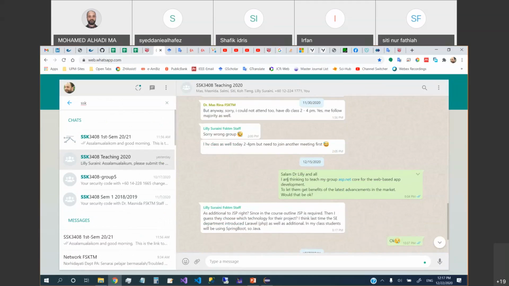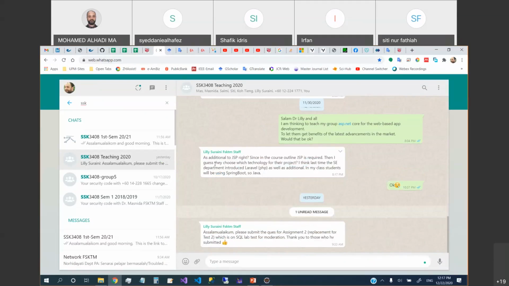You see, this is my post here, and this is her reply. So she said, as additional to JSP, right? So we can learn ASP.NET together with the JSP. But since in the course outline JSP is required, then I guess they choose which technology for their project.